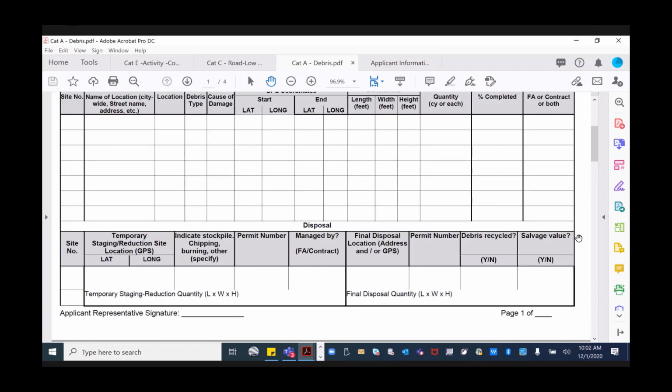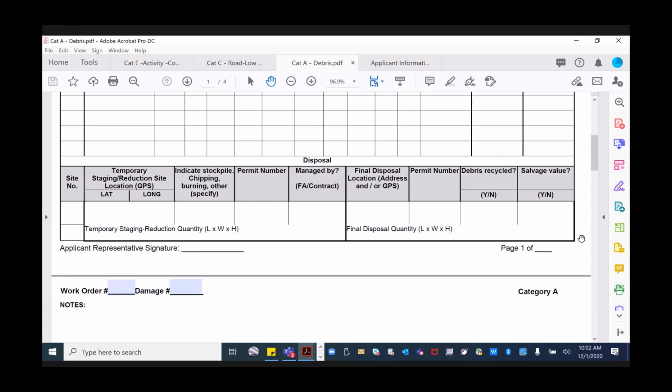As we move down the page, we then have disposal. So remember, category A is a cradle to grave category. We want to know where it originally started, where you picked it up, and then where it was finally disposed of. So this disposal, we've identified a site number. If you have a temporary staging or reduction site location, we would appreciate GPS coordinates or a physical address for that temporary staging area.